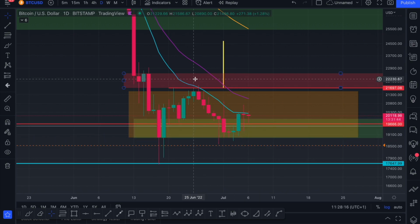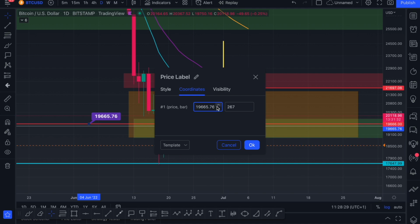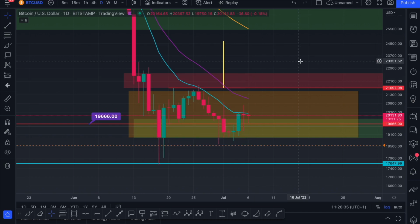So support and resistance. And you can see we're bouncing from here again. The only thing in our way that we're struggling with at the moment is this 12 EMA over here, which is what actually sent us below the previous all-time high, which is signaled again by this red line. I wish I could get it exact. Of course I can't. Let's just change that to 6. That's the previous all-time high. Don't know why. Market's a troll.